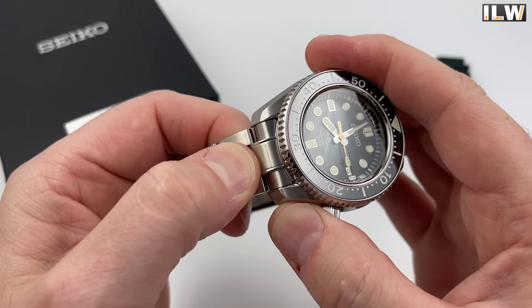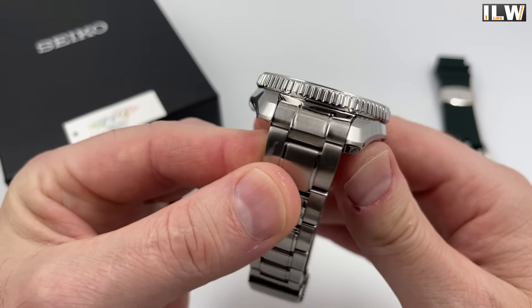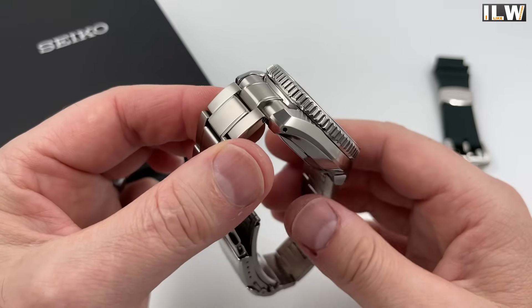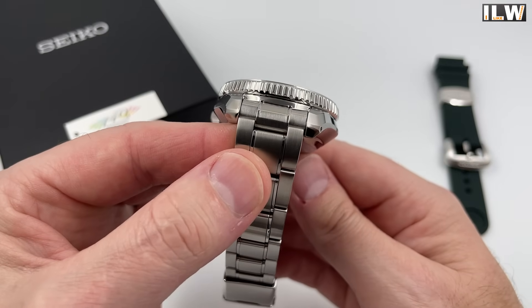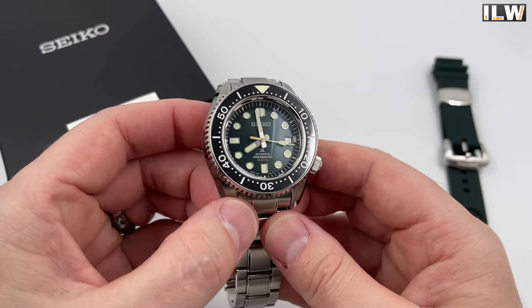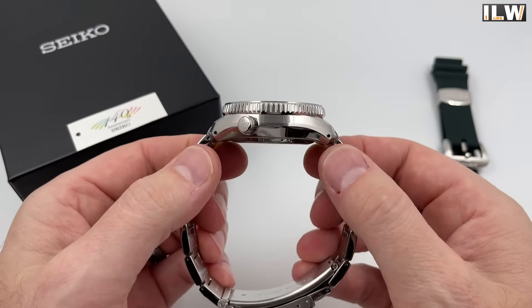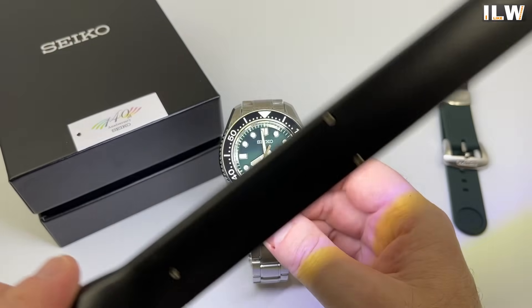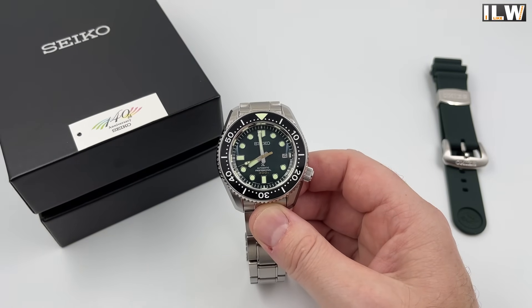High-polished sides, push pin and collars. It hasn't been resized yet — the links sit quite low and there's a little bit of movement, perhaps a touch more than I would have liked. They don't necessarily go with the shape of the case — they don't look bad, but they don't look like they were specifically designed for this watch. Beautiful green dial — the loom on the dial and the loom pip are a different colour to the indexes on the bezel insert, which is a bit of a shame. They do have that sort of off-white look. Let's have a quick look at the loom — quick blast with the light. Yes, nice bit of loom there.